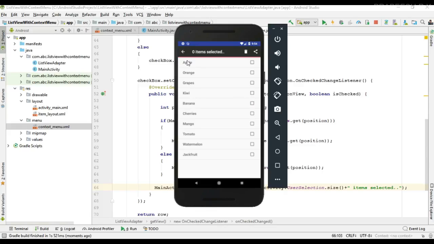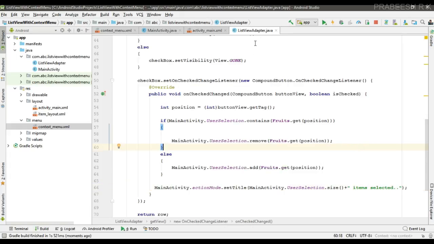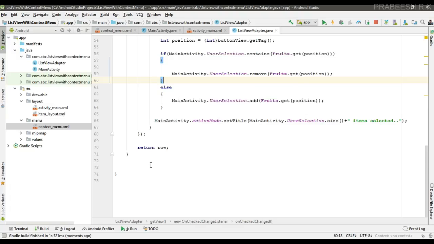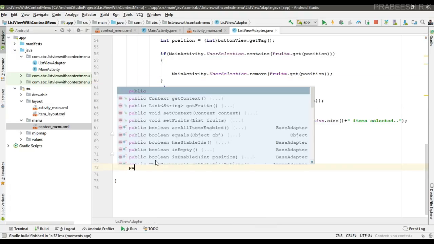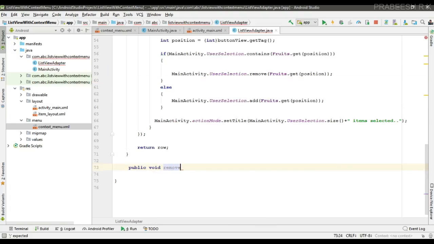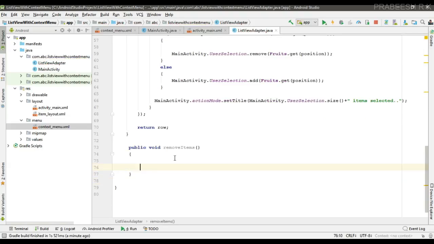So now we can perform the delete operation. When the user makes a selection and clicks the delete button, we have to delete the selected items. That is the next step. To delete items from the list, I create another method called removeItems with one parameter, the userSelection list.